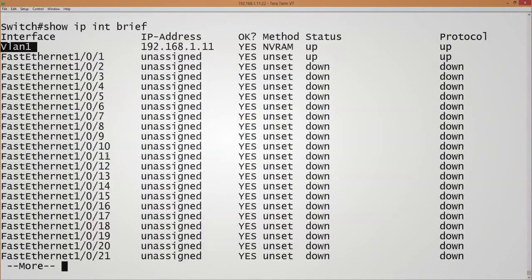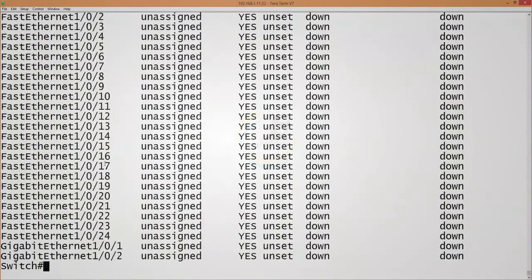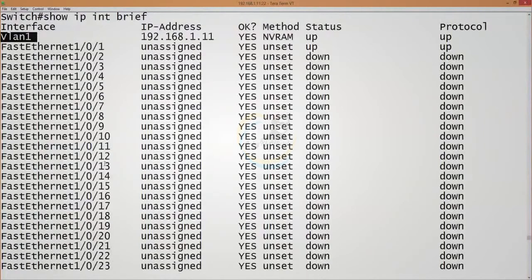We've got all these Fast Ethernet interfaces. I think I've got a couple of gigabit interfaces as well. And right now, I've only got one of these ports connected to the network. It's the port via which I'm secure shelling into this switch, and it's FastEthernet 1/0/1. You can see that it is up, the status and the protocol. This is valuable information. This tells me that I'm up at layer 1, the physical layer. That's what the first up means. The second up means that I'm up at the data link layer. I'm up at layer 2. If I expect this port to be operational, then it should be in the up state.